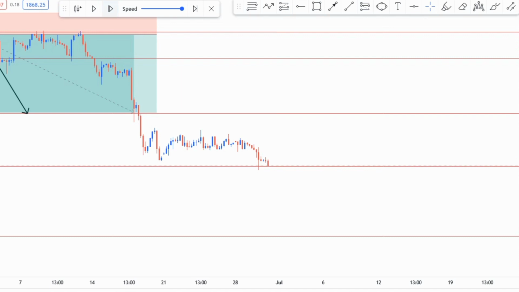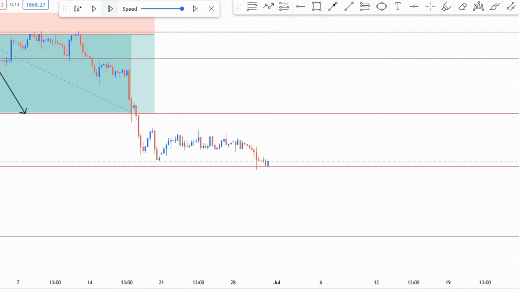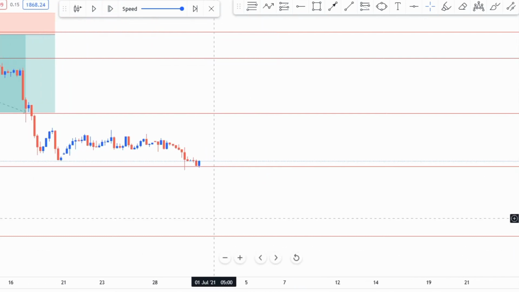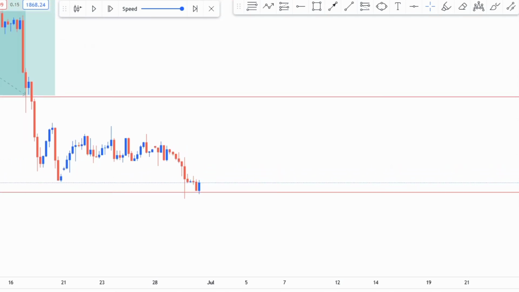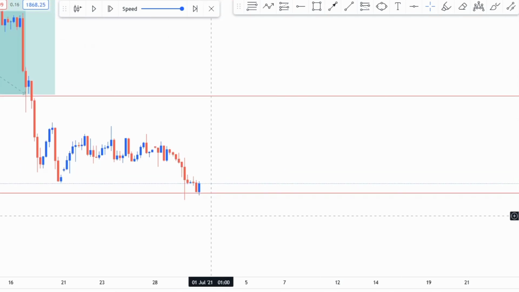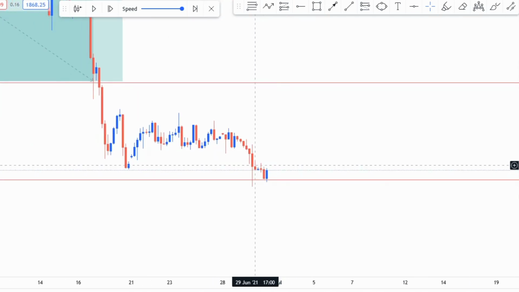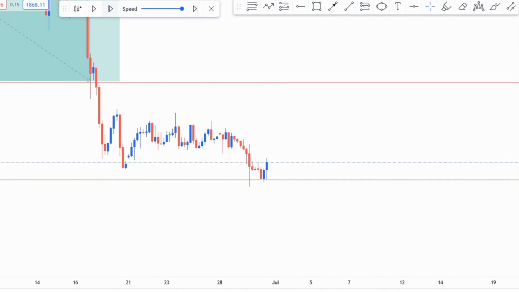So price is now currently at that level. What we'll be looking for now is a bullish reversal pattern around that area. And yeah, well, this can be considered a bullish reversal pattern as well, because it's like a tweezer bottom. Although you can decide to look for more reversal patterns, but this is a tweezer bottom. For me, it's good enough. But if you decide to wait, I'm sure more reversal patterns will form again, because price will still test it. This is one, this is two, and I'm expecting one more test of that area.